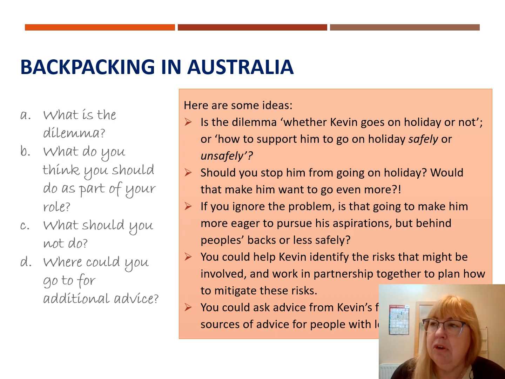After that, you could have a meeting with some of the other people involved in supporting Kevin, including his family, his mum, dad, brother and sister, Kevin, of course, and if there are any other workers who are involved with this case, a social worker maybe, and you could all have a chat together about the best way forward. But really, it's most important that you listen to Kevin, because otherwise he could just go off and do it without you. Okay.